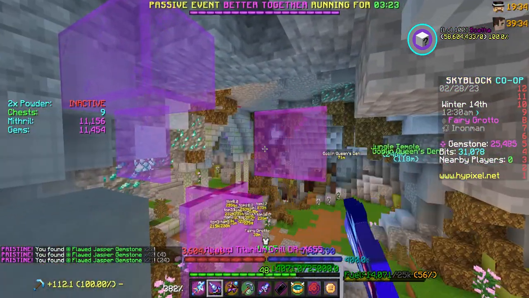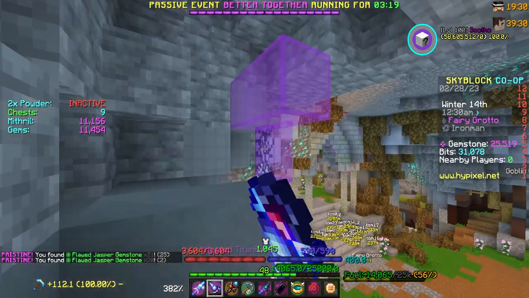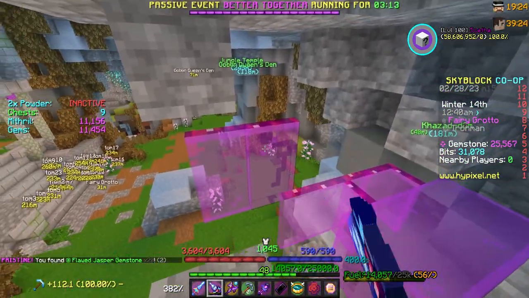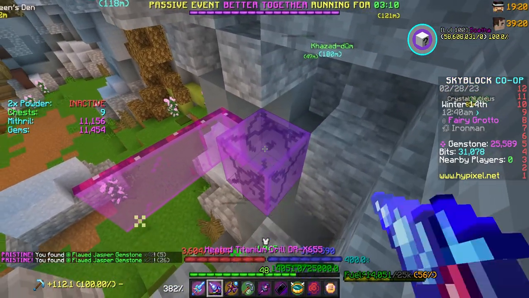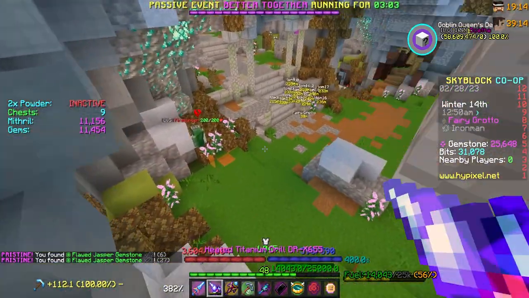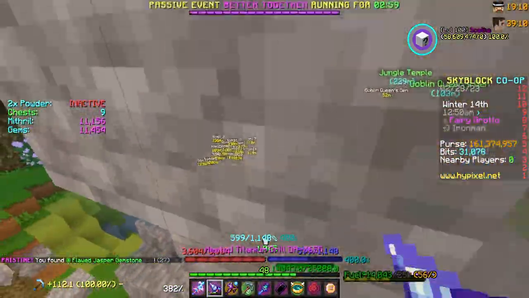We've done the math and figured out I need 39 flawless Jasper to put perfects on all 3 pieces of my Necron set. And then we've also come to the realization that if I really want to get deep into dungeons, I'm going to need a good pair of Maxor boots. So that is more flawless Jasper, but I'm going to worry about the Maxor stuff later. I feel like Necron should be my top priority. So yeah, that's just what I've been thinking about.